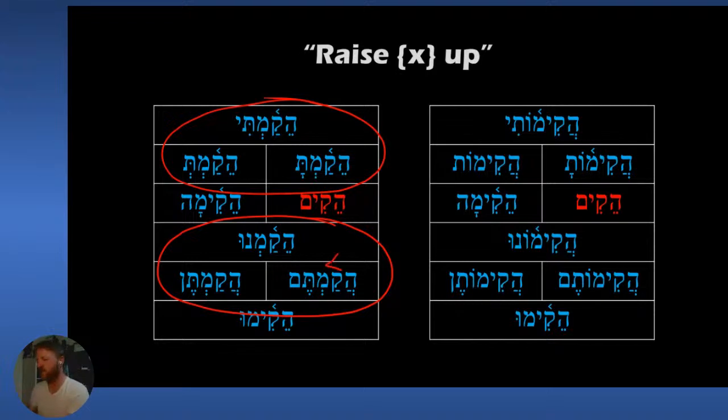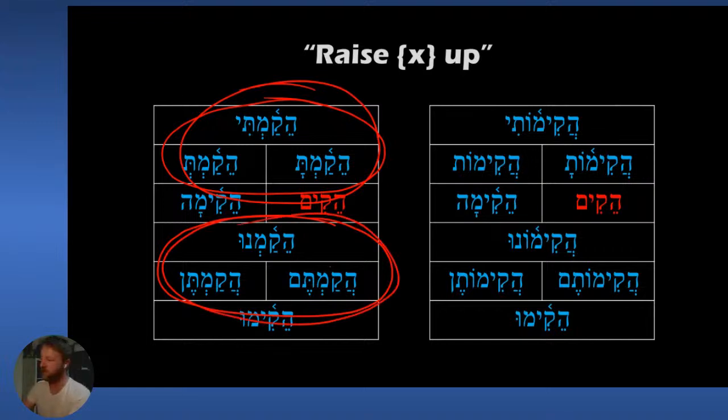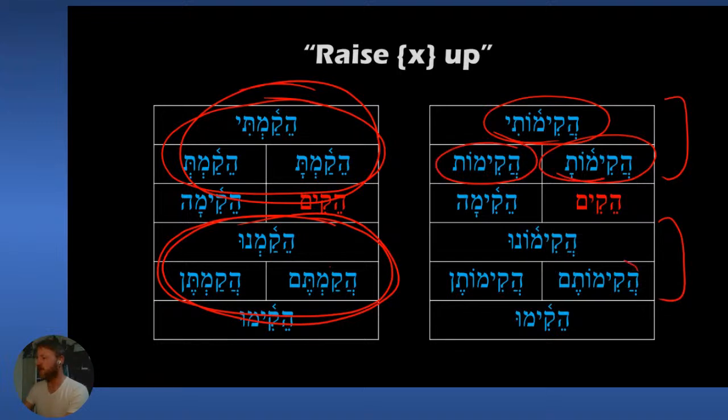We're going to leave the stress there and say hekamtem, but whatever. But what happens in the Bible is something interesting. We can have these forms that we use in modern Hebrew, which feel normal and almost standardized. Or we can have a longer version that inserts an O before the suffix. For some reason, in the first and second person, singular and plural, they insert an O, and it is much more common in the Bible to say hakimoti, hakimota, hakimot, hakimotem, hakimoten, hakimonu. They insert an O before the suffixes.